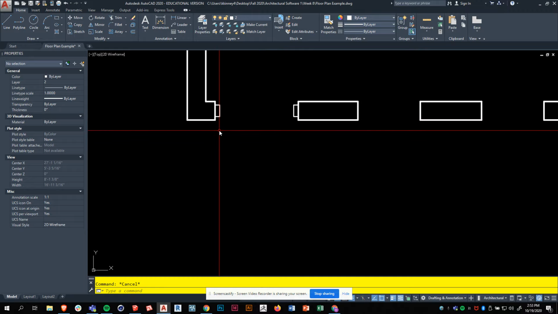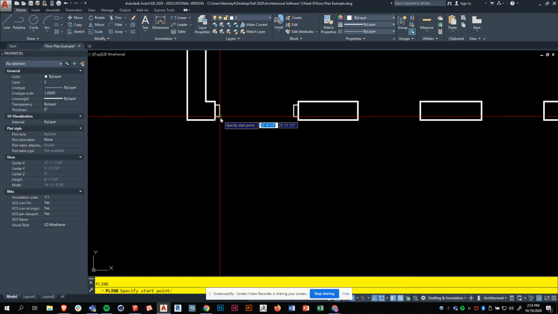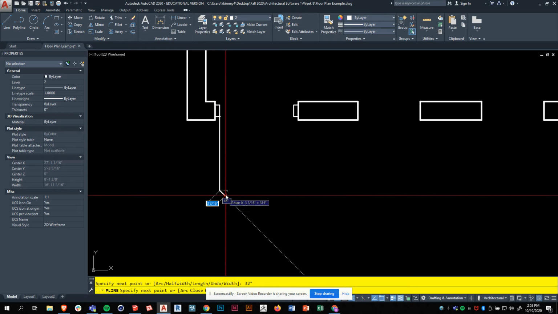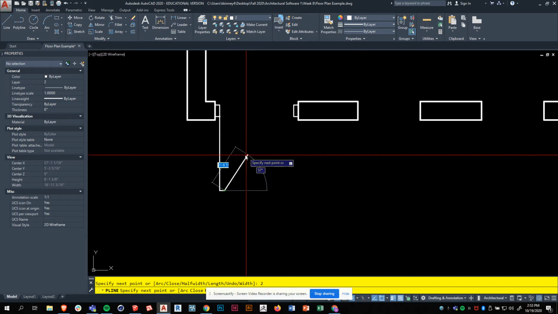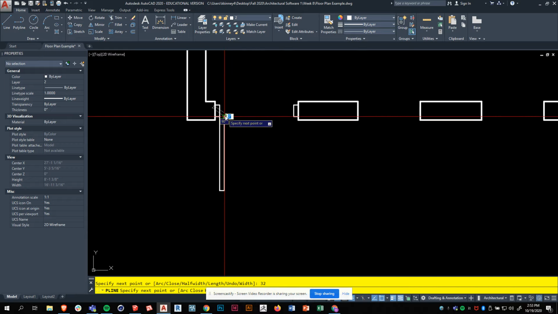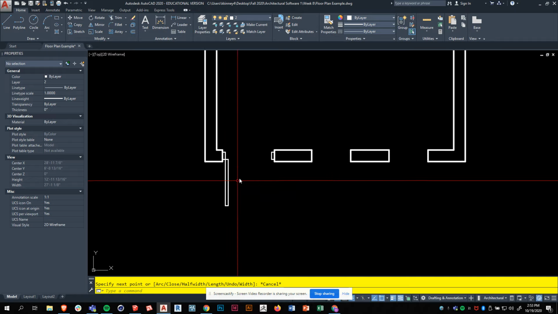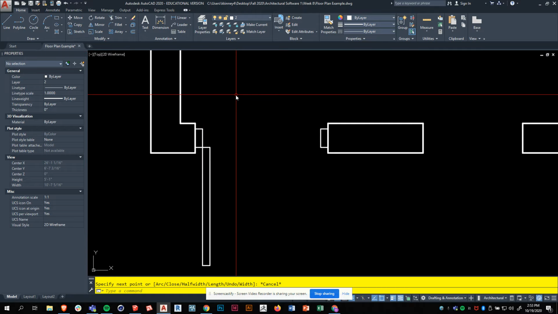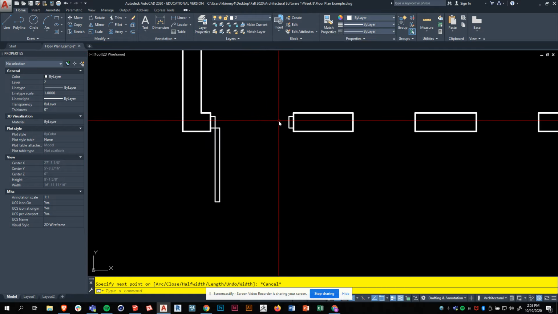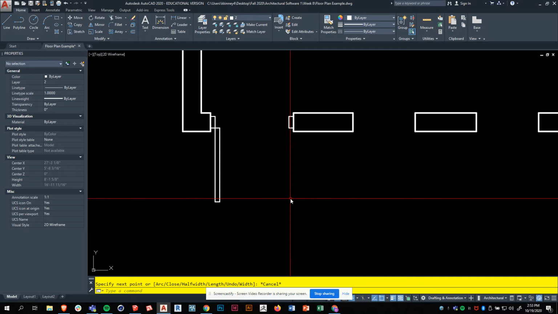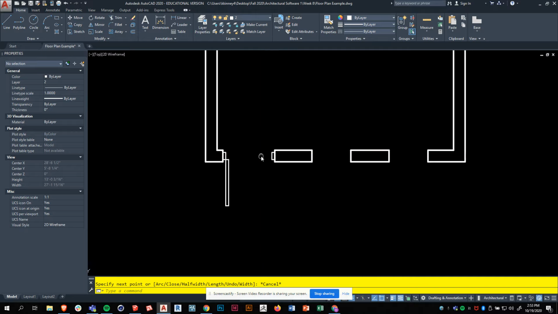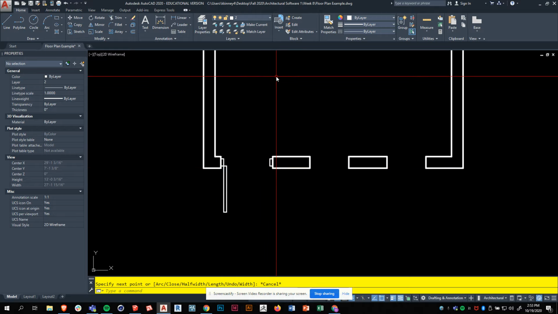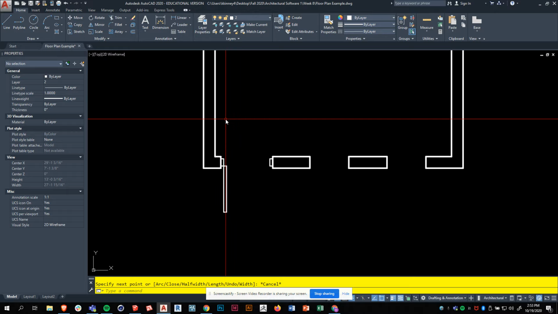So I'm going to go ahead and do PL for polyline. I'm going to start at this corner, go straight down 32 inches, go 2 inches over, and then go 32 inches and back. There we go. Now, if that door swung the other way, you could have drawn it from this corner going that way. Probably the door could be over here, probably wouldn't be over here, because here it's kind of out of the way of the entry. If it was over here, it's against the wall, which is kind of nice.